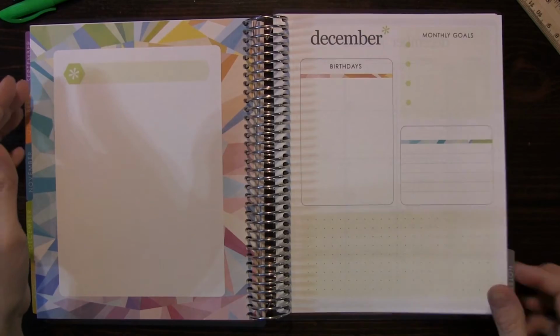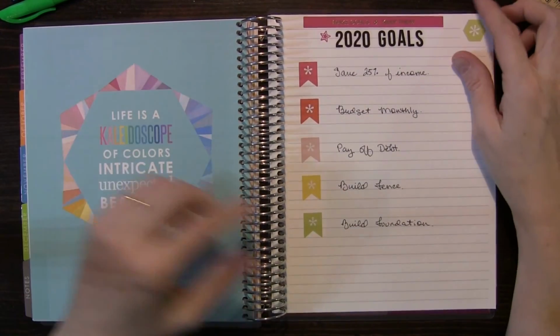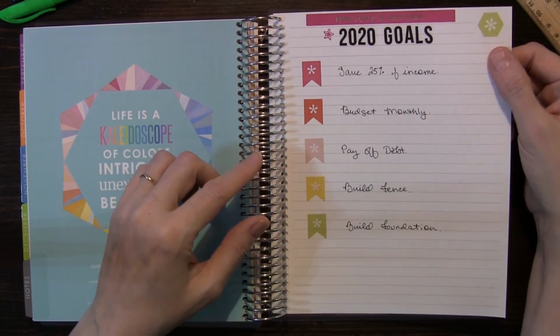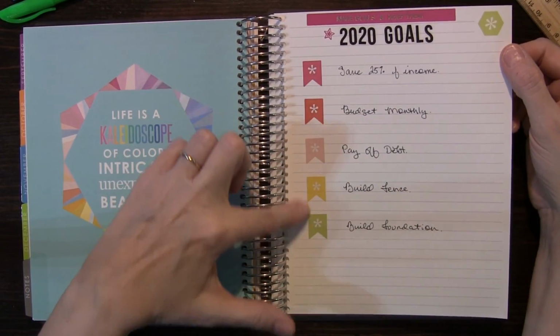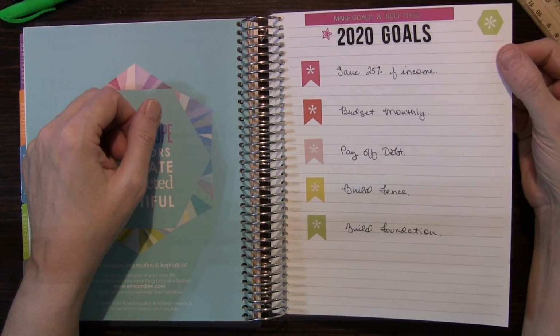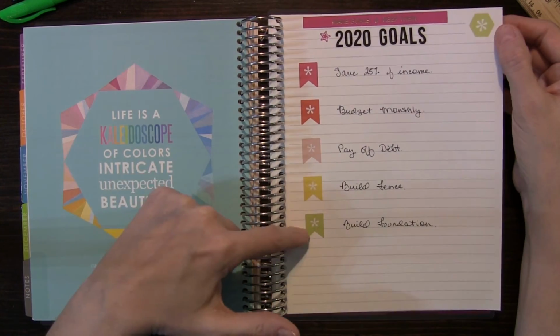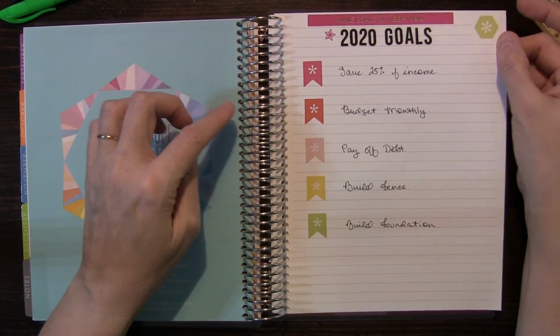All right, let's get to the notes section. Okay, so I told you what all these things are going to be. I'm just going to go through and show you what these pages ended up looking like. These are stickers from that Walmart sticker book. They kind of match the Erin Condren, don't they? I wonder if that's a copyright issue. Oh, they don't have as many little things. This has 1, 2, 3, 4, 5, 6, and that's only got 5. Anyway, but I thought that kind of was cute.